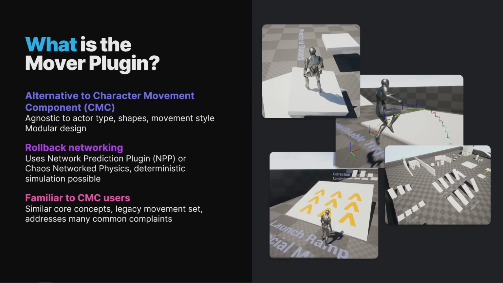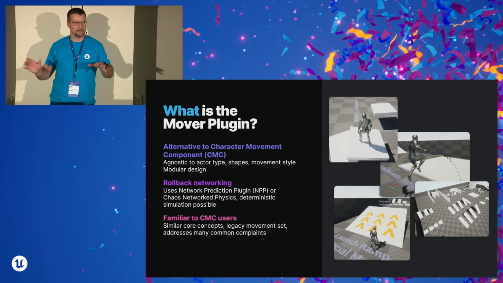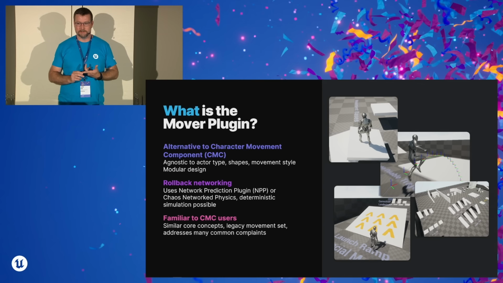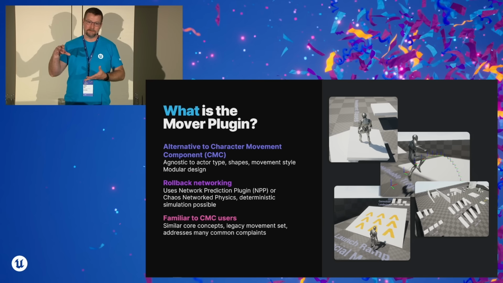The rollback networking. There are two flavors inside the Mover plugin. The first one we implemented was using the Network Prediction plugin. Has anybody heard about that one before? Cool. Basically, it is a separate system, also developed at Epic, sort of like a generalized rollback simulation framework. It allows you to build systems on top of it for that style of networking, and it handles all the details of transporting data between clients and server when there are rollbacks. So largely, you can just focus on, based on my current state and a time step, what should my new state be? Which is 99% of crafting movement.